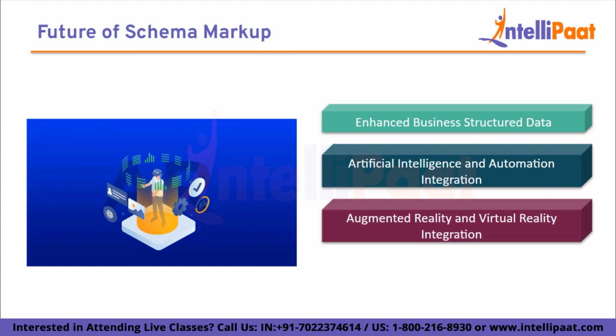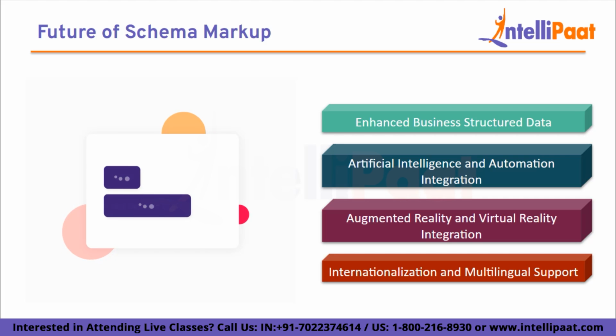Next, we'll talk about augmented reality and virtual reality integration. As augmented reality, that is AR, and virtual reality, VR, technologies become more mainstream, schema markup may include specific data types to describe AR and VR content, enabling search engines to present immersive experiences directly in search results. Lastly, we have internationalization and multilingual support.